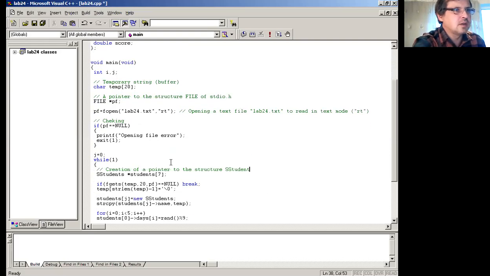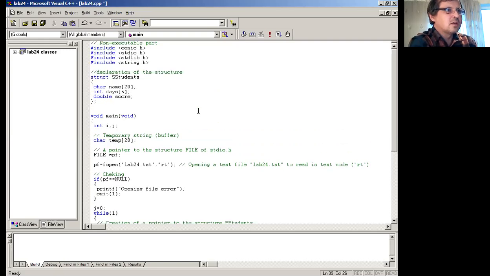Student S. Yes, so students J. In each step of the cycle we will create the next pointer. It is not a dynamical creation, it is a statical creation, but it is better to create it in the cycle. So before the cycle we would not know.